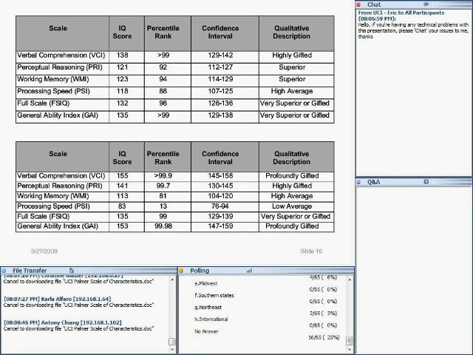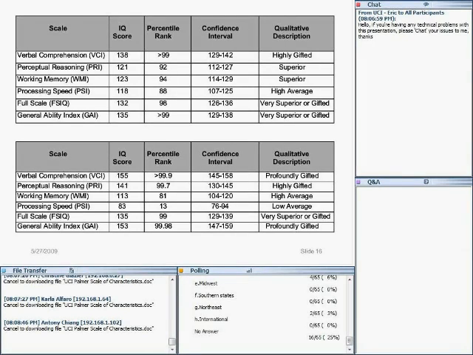Full scale, if you look at the whole thing together and you look at the score tables for this person's age, because in standard scores you compare the performance to other kids within their age band, is 132, so that's the gifted range at 130. Very superior, gifted, you can see the qualitative description. The General Ability Index is something that is recommended by the National Association for Gifted Children, and many schools use this in place of the full scale because the General Ability Index just considers the verbal comprehension and perceptual reasoning parts of the WISC-4 and doesn't consider the other 2 parts. Those other 2 parts, again, are lower level processes and may be more impacted by attentional issues or fine motor issues. You can see the confidence interval.